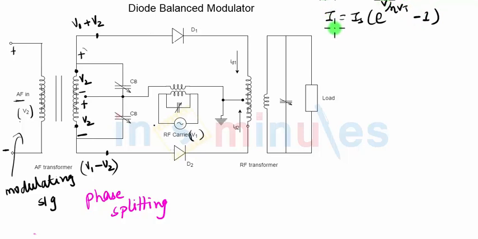All we want to use from this equation is that it is a non-linear equation due to the presence of non-linear function which is the exponential function. So we are using the diode as a non-linear device in this balanced modulator. Please remember that. Both the diodes according to this mathematical equation will generate the currents Id1 and Id2.